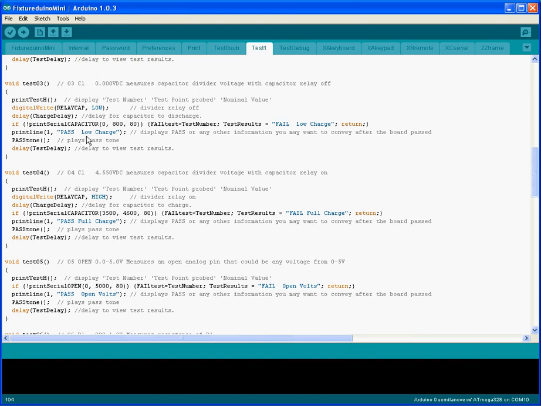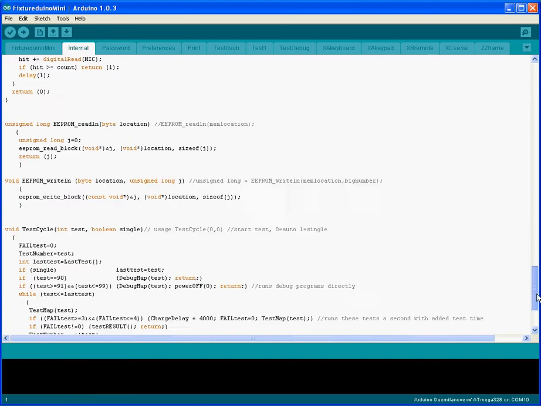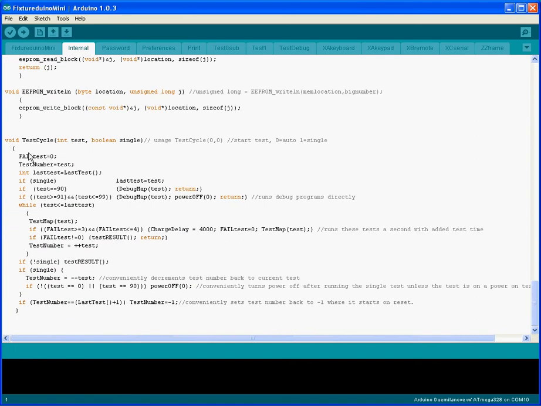Now in tests number 3 and 4 here, we demonstrate how to charge the capacitor. Well, basically we're measuring a voltage on a divider with a capacitor across it, so it's designed so that it's going to fail the first test, to demonstrate failing and then retesting automatically behind the scenes so that the test technician doesn't really see it. Because sometimes you may have something that reacts kind of slow and you might want to slow it down and test it again, and this is the technique you would use.